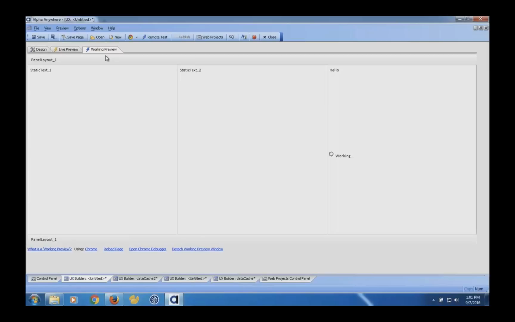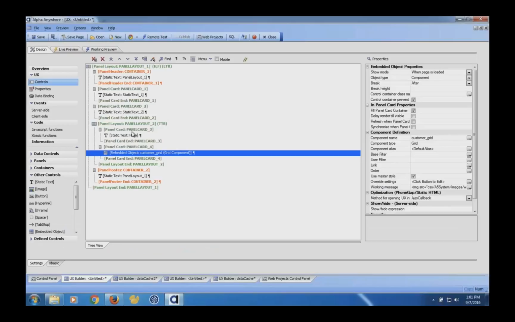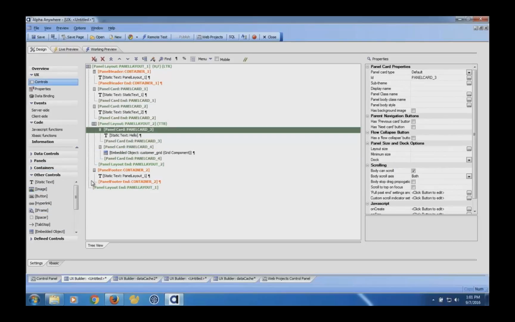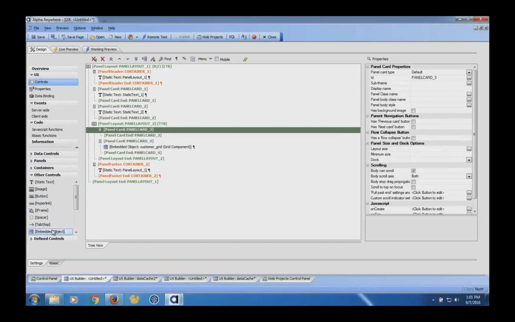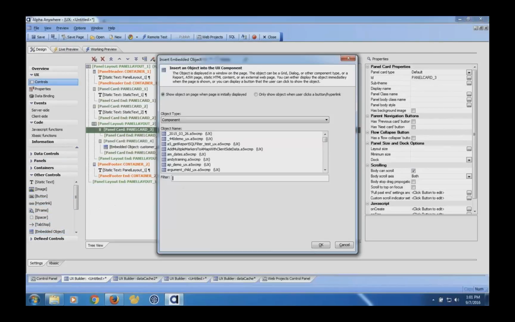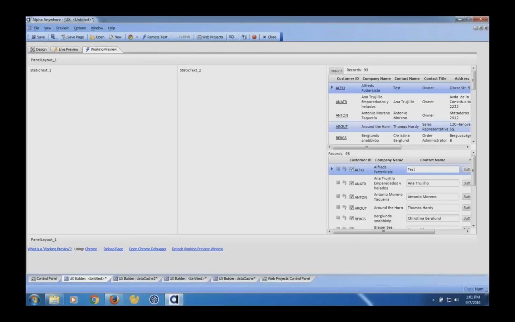So now I can go in here, and you'll notice here's my little customer grid. Well, there's nothing to say, you know what? I actually want 2 customer grids, and maybe you develop 2 different ones. So I'll put an embedded object in there, and I'm going to bring in a grid, and let's say that one. And now I have on my screen, if it works okay, this grid and this grid. They could be pointing at the same data source, but showing maybe filtering it different ways. These could be list controls. I mean, the possibilities are endless.